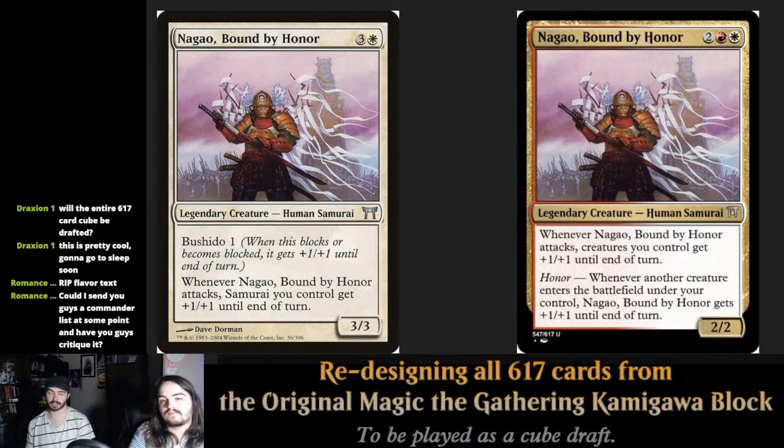Yeah. This is a signpost, actually, unlike some of your others. Yes, for sure. You want to be building around this kind of card. This is the kind of card you want to see whenever you start playing red-white. You're like, yeah, I got a Nagao, baby. Yep. Looks good. Yeah, that's all. You're going to pick him.